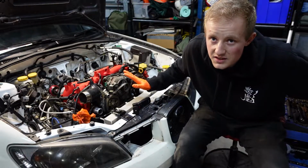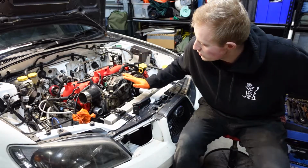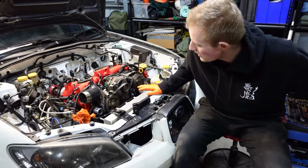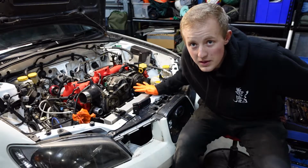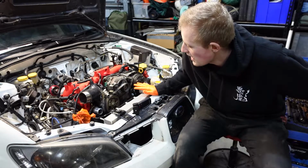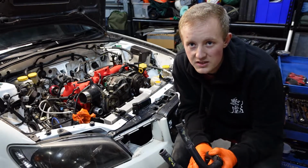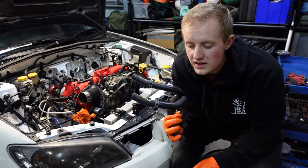Now that the interior is in, I'm going to continue doing some work on the engine. I've got a lot of parts to go in, there's a lot of stuff kind of half done, so I'm going to try to chuck in as many parts as I can tonight and hopefully it will look a lot better. So I'm just about to start putting in the heater hoses.